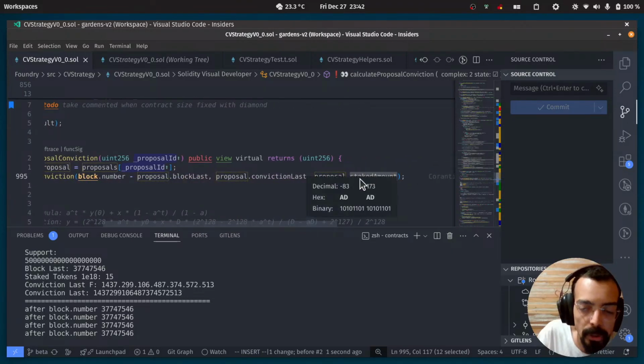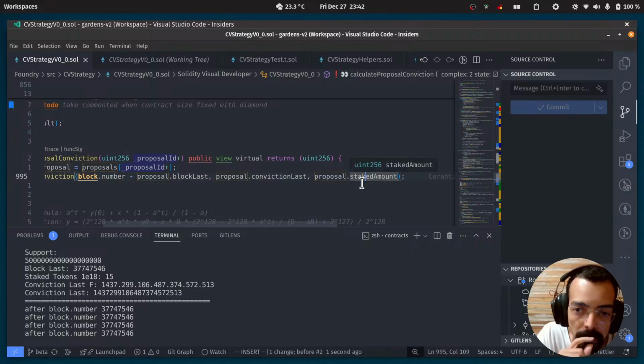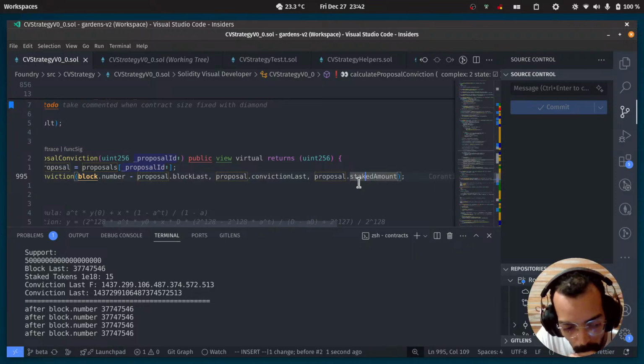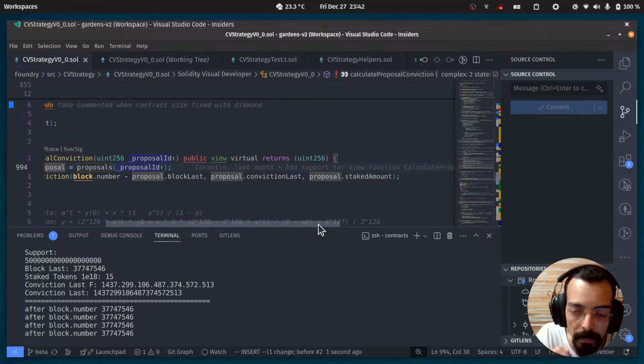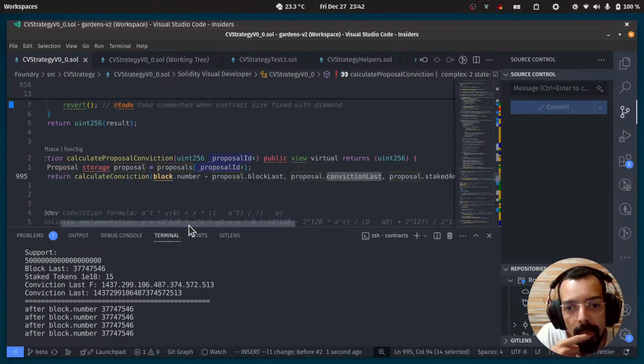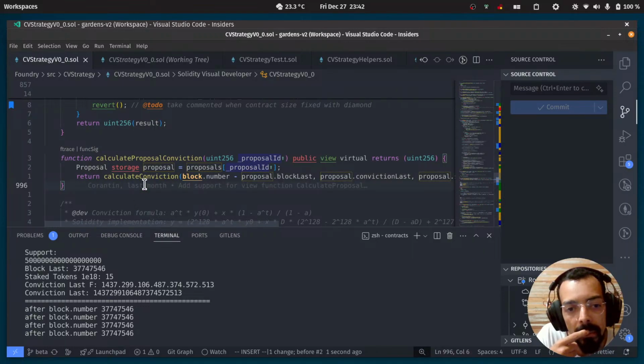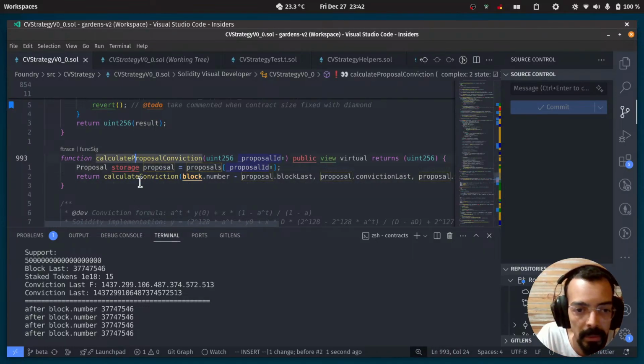Yeah. No, in truth, that's not even the right one. Because it should always be the old stake amount. You need to call that function before allocating the proposal to get the correct number, because that's how the formula works to sum up based on the last conviction. Don't ask me why. Okay, so that can be useful or not too useful.